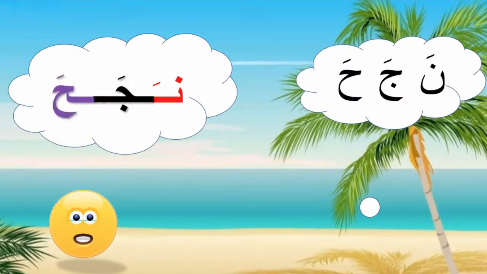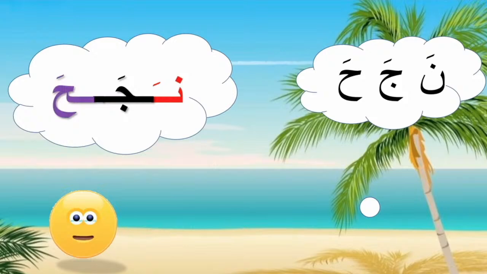And then ha. I want you to notice that at the end of the word, ha looks the same. Most of the Arabic letters, when they come at the end of the word, look exactly the same as they are when they're alone. The only difference is they have a helping line to connect them with the letter before. That's the only thing that gets added. So the letter ha here looks exactly the same as when it's by itself. The difference is that purple helping line making it hold hands with the ja.